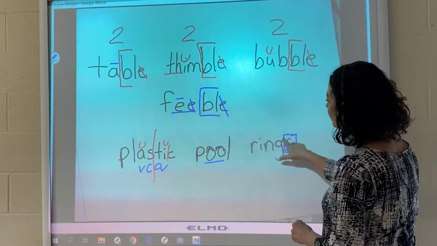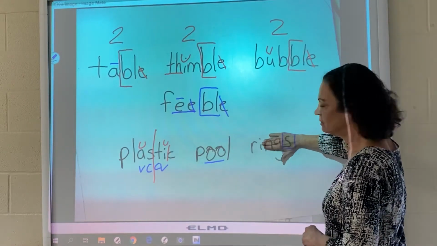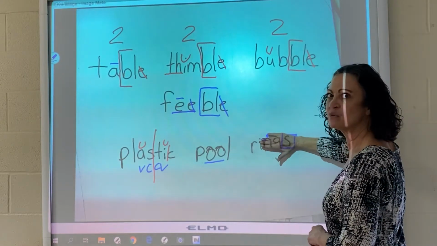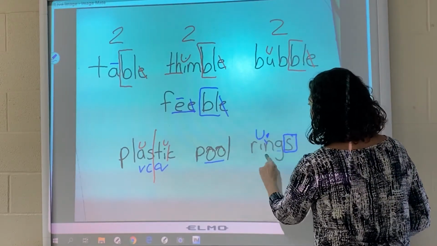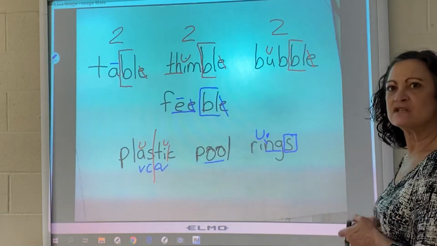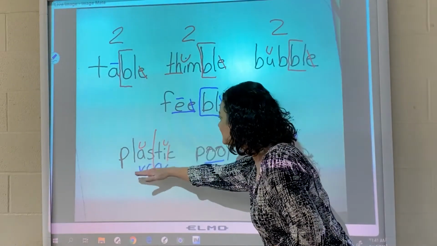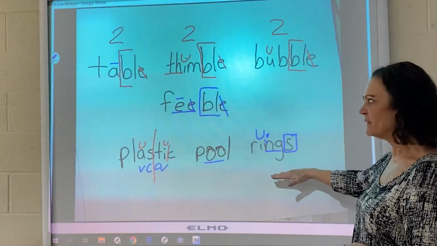Now, I can't put this ing in a box because that would leave the word R. Just one R. There is no such word as R. So I have to code my vowel and underline my ing. That word is rings. So I'm going to start all over. Plastic, pull, rings. Okay? Is that a sentence?